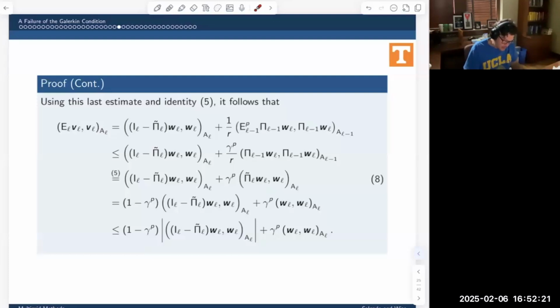So let's break this guy up into two terms. There's no absolute values in sight yet. So I'm going to break that up into a term that involves pi L tilde WL WL, because this term also is of that structure. We're in the same inner product. We know that inner products are linear in their first and their second arguments. So we can combine these two results together to get 1 minus gamma to the p power, coming from this term, of 1 minus, oh, I see what I'm doing.